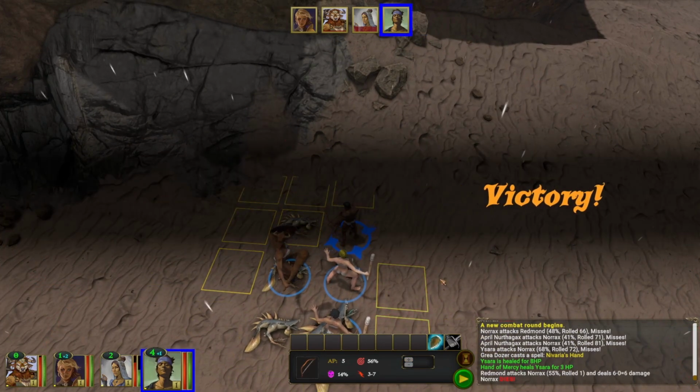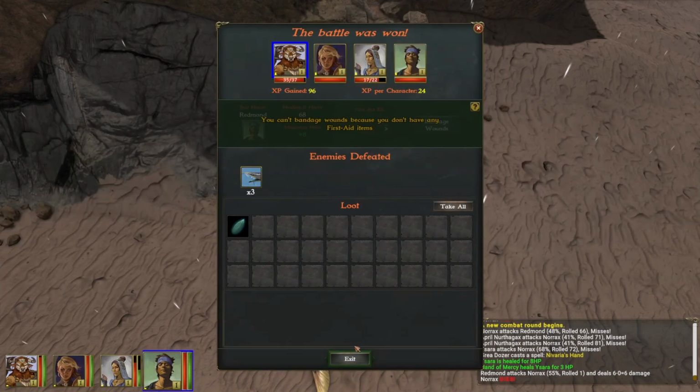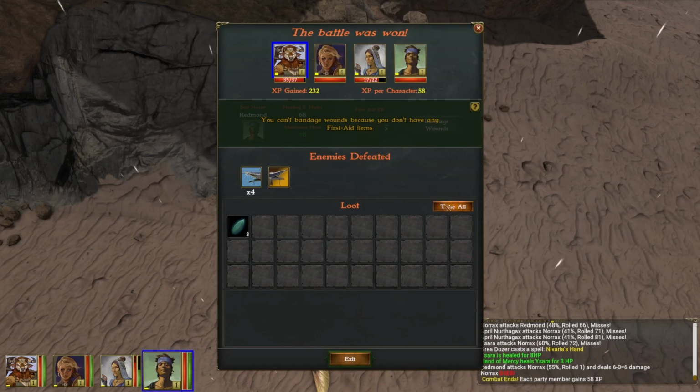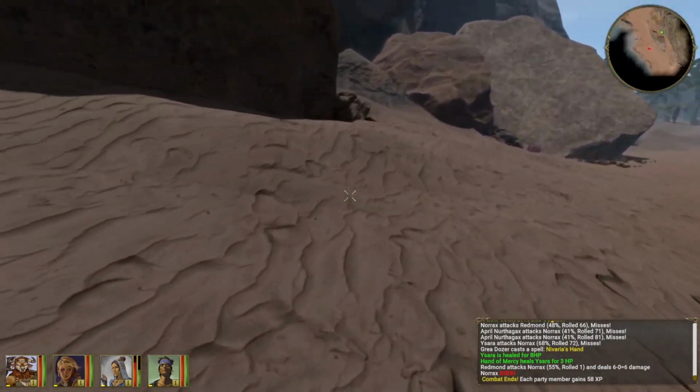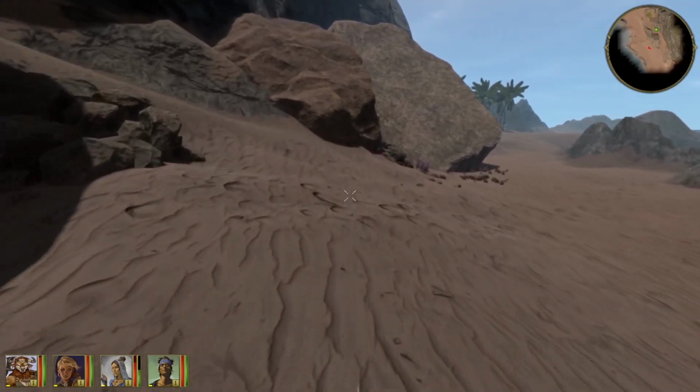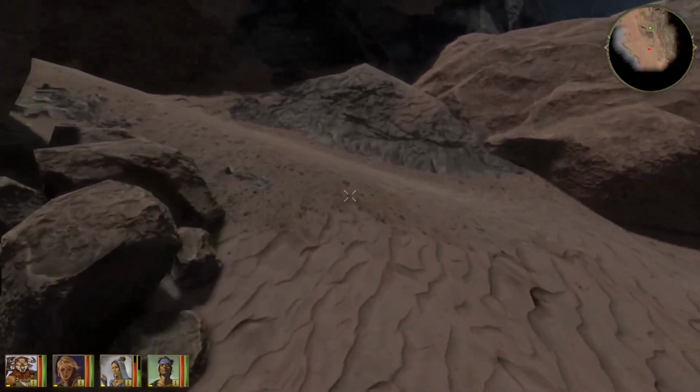All right. Got some more scales on that one. You can also look over here, see a little more information about the enemies that you just fought and the XP that you gained from them. Now, if you did have any first aid items, you would be able to bandage wounds right here, right after the fight. We don't have any, so we can't really bandage anything. So we're going to go back up here since we finished that fight and there's no more enemies in the way. And we're going to rest.